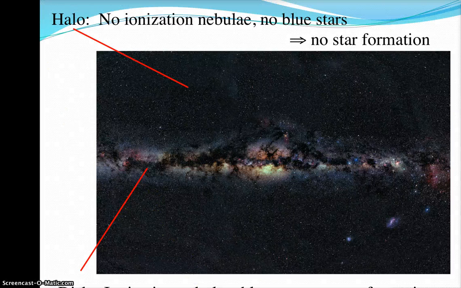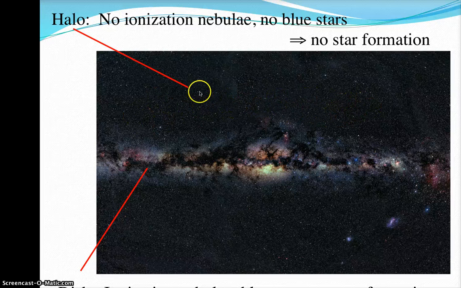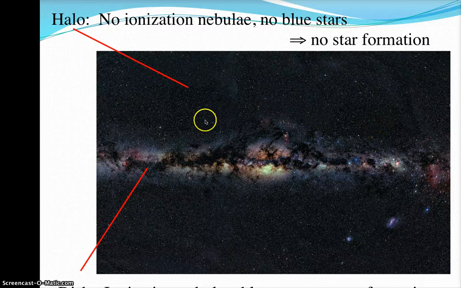So remember where we left off in the last video. We were mentioning that there are certain areas where you expect to see star formation. Basically, where you see a lot of bluish light in reflection nebulae and also some illuminated nebulae, which would be the ionization nebulae. And we found that when you look at the Milky Way, we don't see any prospective locations of star formation in the halo of the Milky Way. We see a lot of evidence of it in the disk.